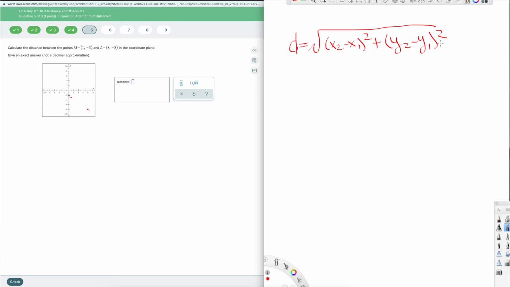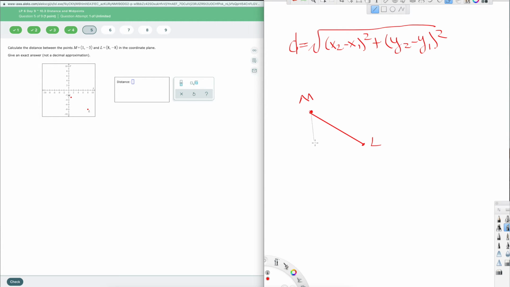This actually comes from, if you remember, Pythagorean Theorem. And if we have these 2 points here on the coordinate grid, I can connect them to make a line, right? So hopefully we all understand that. We can connect 2 points. Darn it, I cannot draw a straight line right now. Better. So I can connect them to make a straight line.